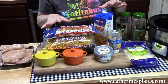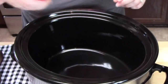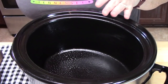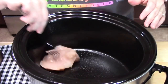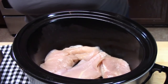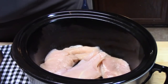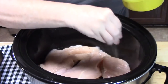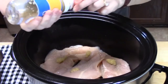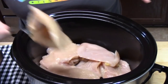Let's go ahead and put this all together. I'm going to be spraying the inside of my crock pot — I'm using a six quart. I'm going to go ahead and place my chicken in the bottom of the crock pot in a layer, and then I'm going to salt and pepper that layer — just a little bit. We want everything to be seasoned as we go along. Then I'm just going to put some garlic on top of that. Then I'm going to place the rest of my chicken on top.